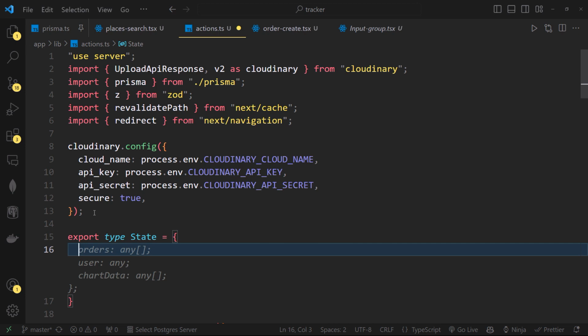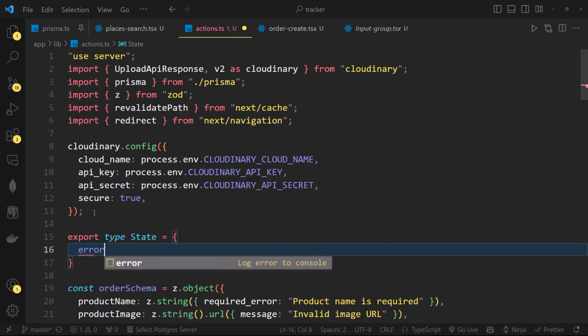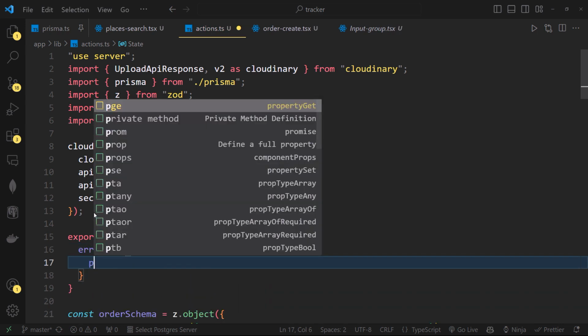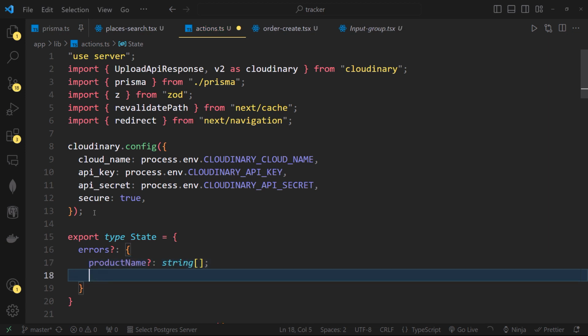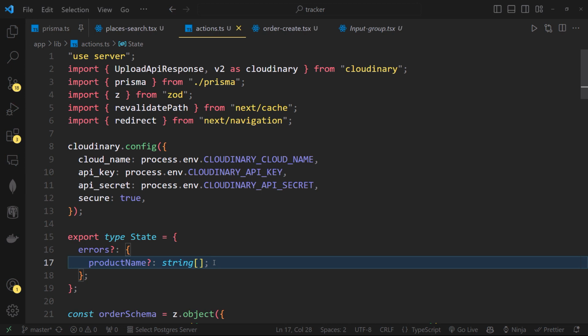Now for the state, I'll start by giving it these errors. Remember, we had these errors here. It's going to be an object, and the first thing we're going to have is a product name, which is going to be a string. Remember, it's also an array of strings.